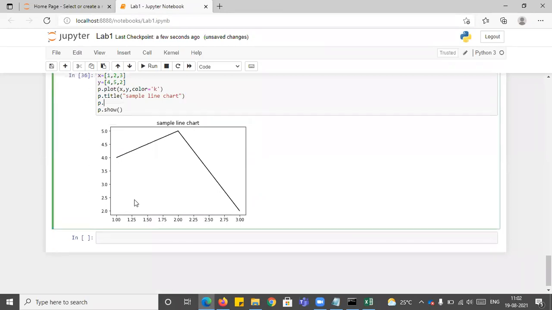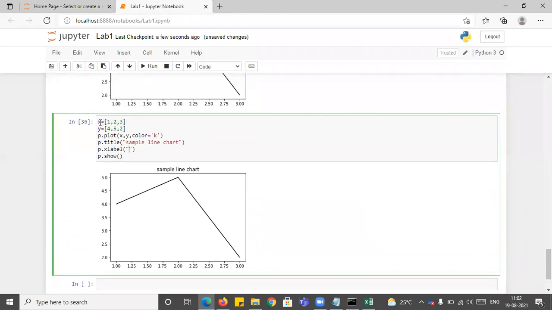Also, you did not mention what the x-axis is and what the y-axis is. If you want to mention that, you can go with xlabel. To make it specific, I'll say student, and this is marks, for your understanding. Then only it will be meaningful, right?